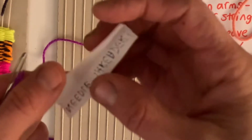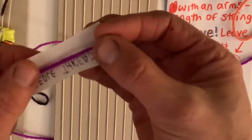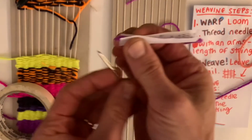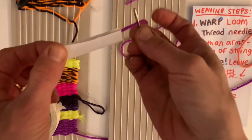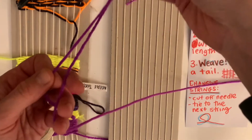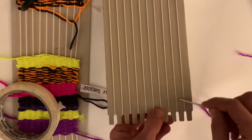It's a little piece of paper folded in half, and here's what you do. You take your string, you put it inside like a hot dog inside a hot dog bun, and you squeeze it tight. Then you take the paper and you stick it through the eye of the needle and pull the paper on the other side. Threaded needle. Pull it a couple of inches and just let it hang there. You don't need to tie any knots for your first string.